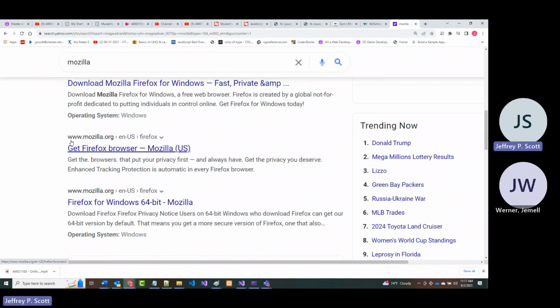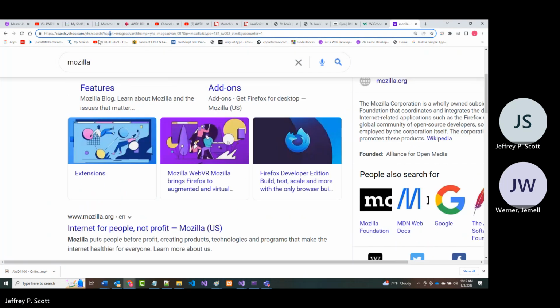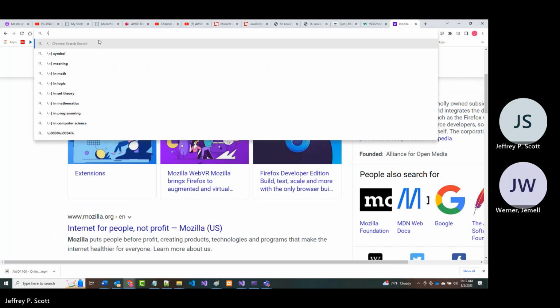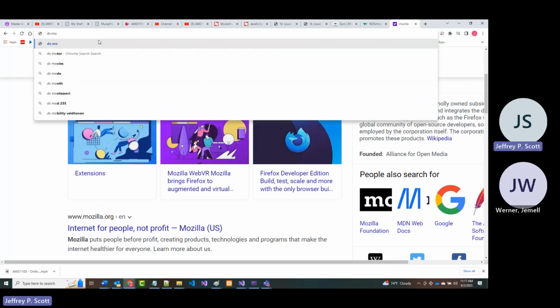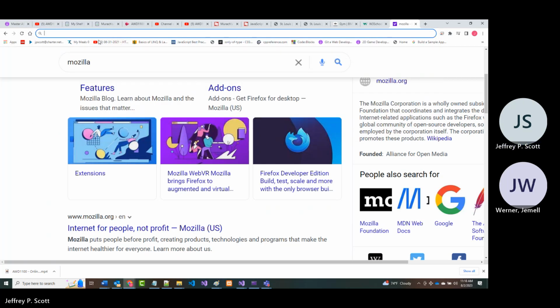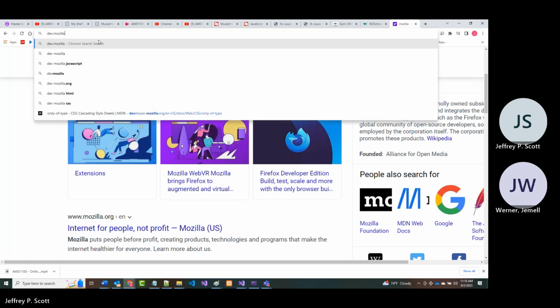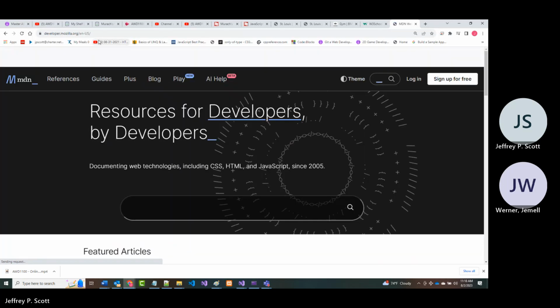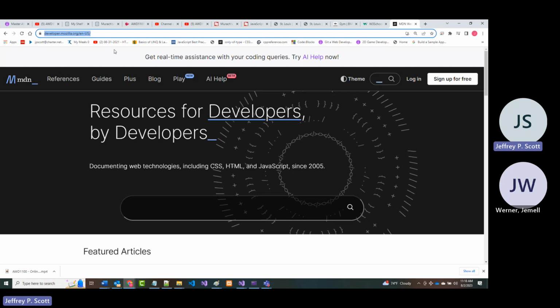I don't know, it could be dev.mozilla.org. I don't remember. It is developer.mozilla.org. Okay.